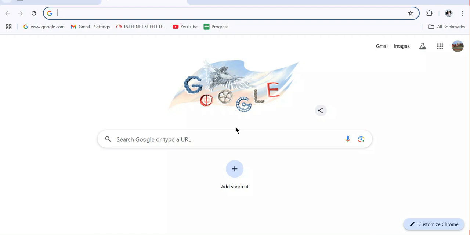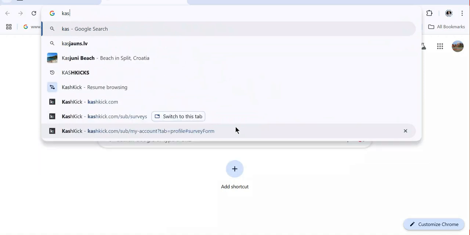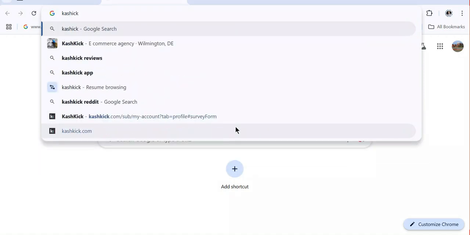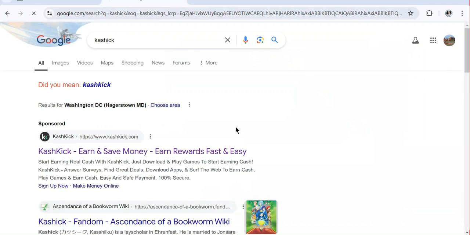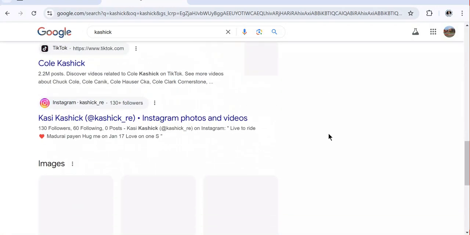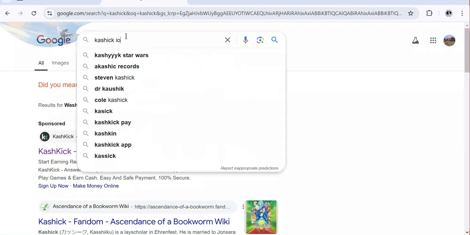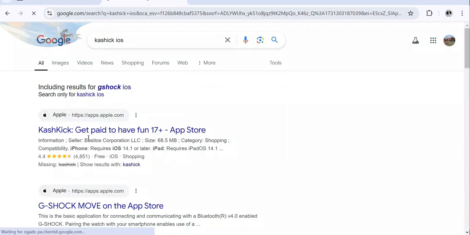This platform is called Cashkick, and if we type Cashkick in your laptop or in your browser, whether you're using an Android phone, an iPhone, a laptop, or even a desktop, any device that can access the internet can help you do this. I'm also going to show you different ways you can access this platform. First of all, if you scroll down below, you see this platform, which is cashkick.com. You can access it via the internet by visiting the official website. Also, if you see Cashkick iOS, there is an iOS application.